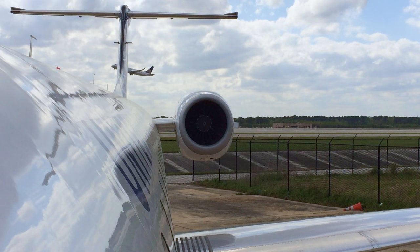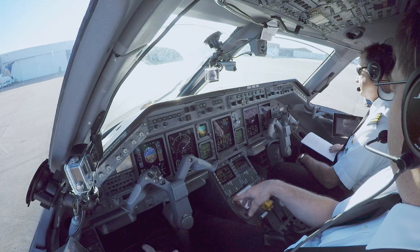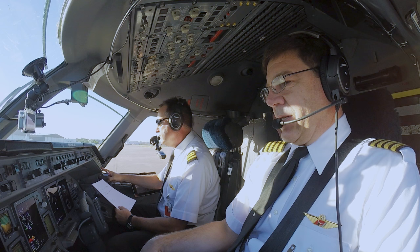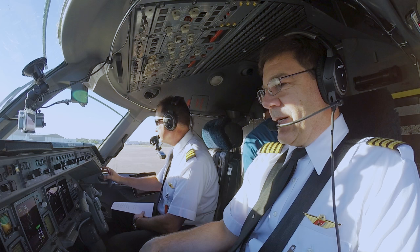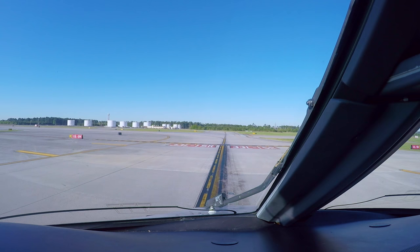RITA 5 departure with the 4,000 first stop and then probably the climb via after that, with multiple altitudes to watch out for, and then Corpus transition. Houston Intercontinental usually uses a digital clearance that prints out inside the aircraft, but this time we called for clearance on the radio so you can hear the route. AC 9115 with Bravo looking for a clearance, negative PDC. AC 9115 cleared to Intercontinental Airport via RITA 5 departure, Corpus transition and then as filed. Climb via SID except maintain 4,000. Squawk 4573. 9115 on the RITA 5 Corpus transition, climb via the SID except maintain 4,000, 4573 on the box. AC 9115 readback correct.